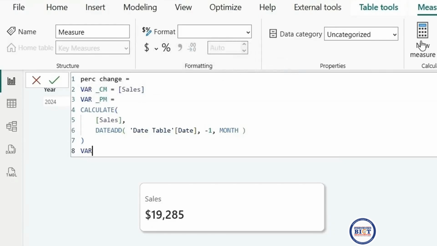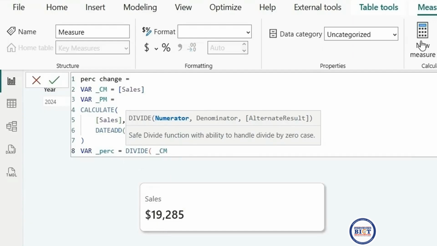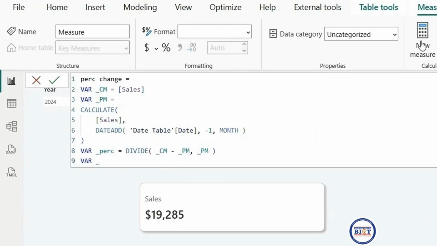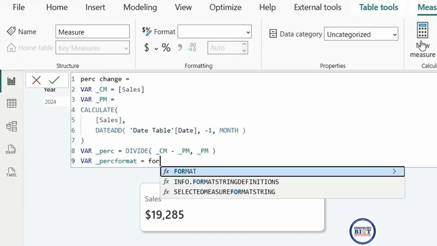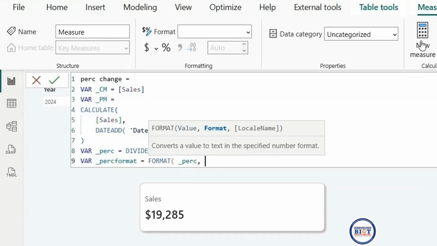Let's add a variable for percentage, which will be DIVIDE current month minus previous month, and let's divide it by the previous month. We want this percentage change in a format. Let's format it in percentage format, which will be FORMAT percentage, and this formatting will be plus 0.0% semicolon minus 0.0%, 0.0%.